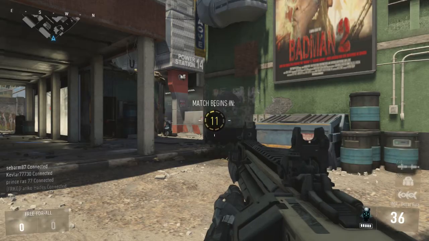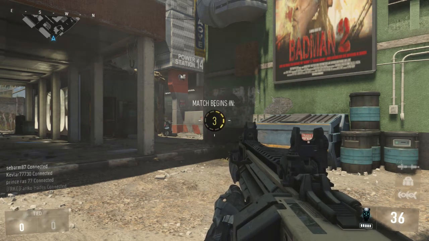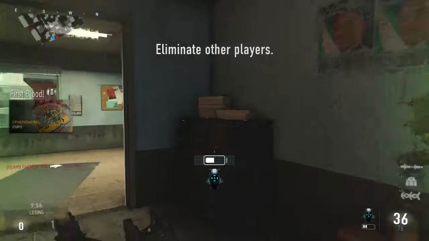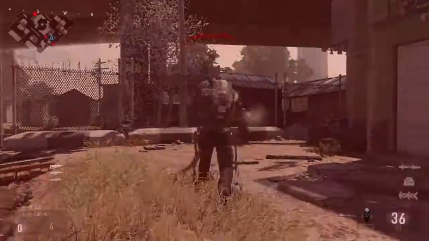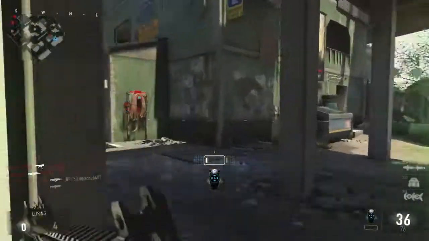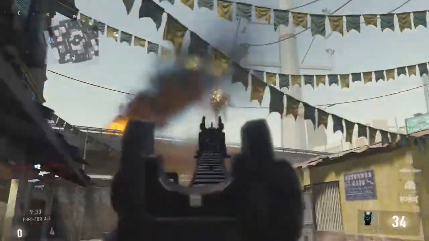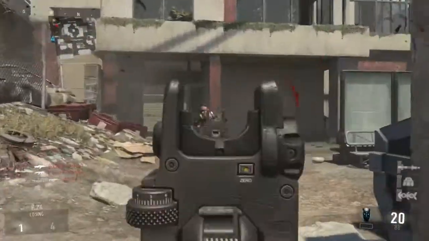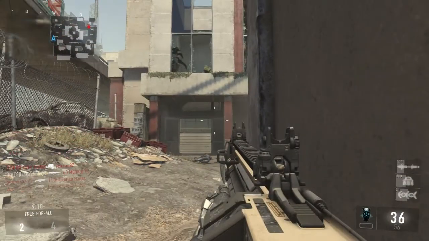Okay, that's fine. Right, let's try this. Four round burst. I have to remember that. Four round burst. Weapons free. Light 'em up, Sentinel. Wow, guy, you got four fucking kills straight away. Alright, so no, I ain't got infinite ammo.